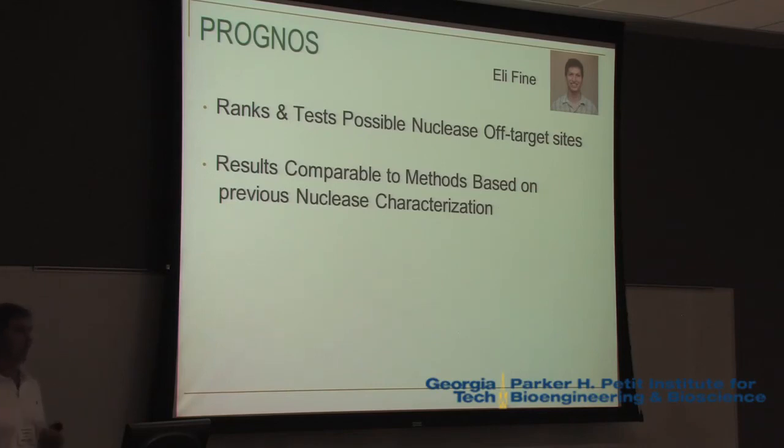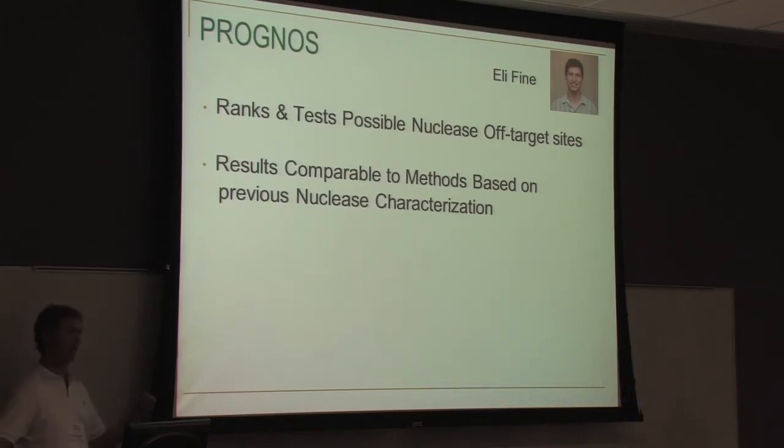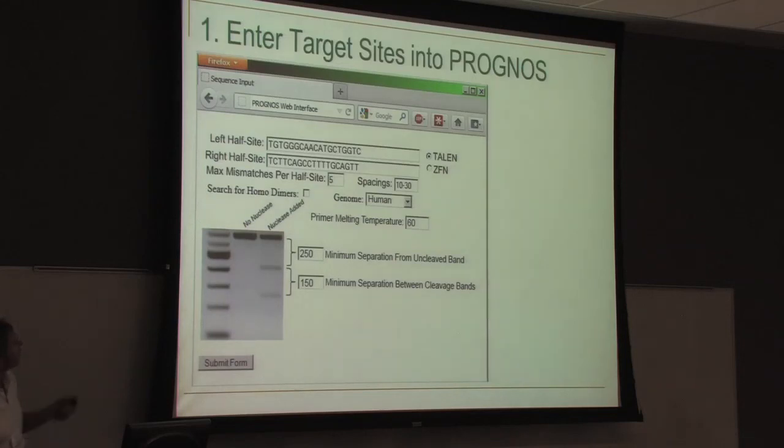Once again, we wanted to make a good user interface that provides an easy way to do this. What we've compared it to is other methods where they characterize the binding of the nucleases and then try to use that to go forward. In this method, if you can transfect cells, do PCR and send off for sequencing, which has gone way down in price, then any lab doesn't have to learn all the expertise of the assays that we were developing that were never near 100%. So this is the website.